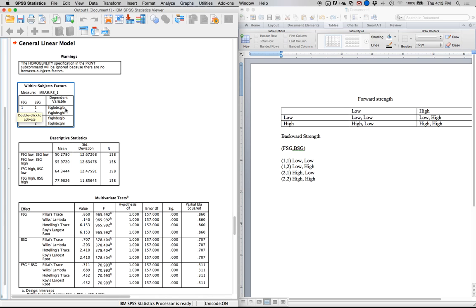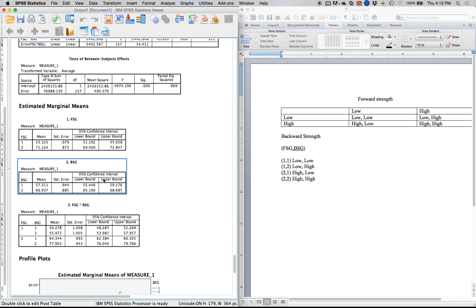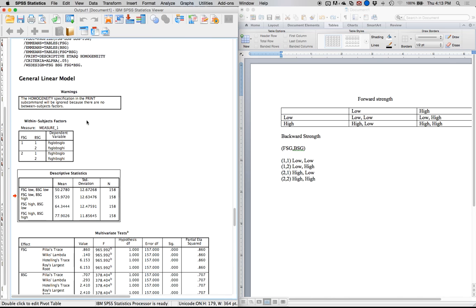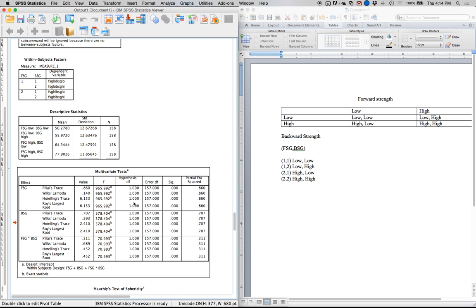The next thing it gives me is it tells me what I ran, so I can make sure here I have my 1, 1, 1, 2 stuff lined up. Hang on to this descriptives box. It will be super helpful for effect size, but it's not totally necessary because I have them down here as well. And this one has a standard deviation and n, but really n is the same in all of them, so that should be the same number in all 4.